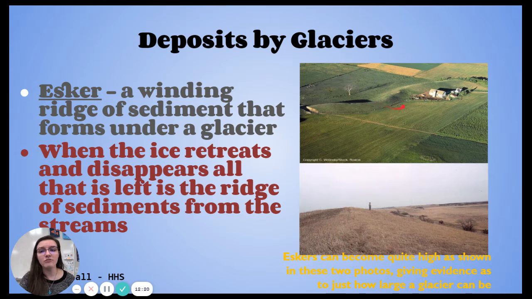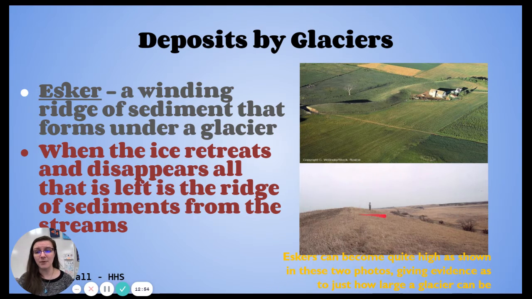Next, there is an esker. This is a long, winding ridge of sediment that forms under the glacier. If you find a spot under a giant ice cube where a little river can form underneath, something has broken through enough to melt under the glacier, then sediment will fill that in, and you will get these little, almost winding rivers of dirt under the glacier. Then the glacier all retreats or all melts, and all that's left behind is this ridge of sediments from the stream.